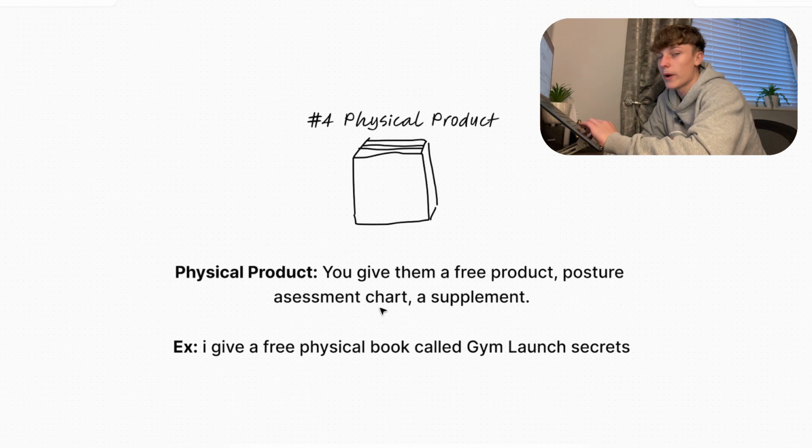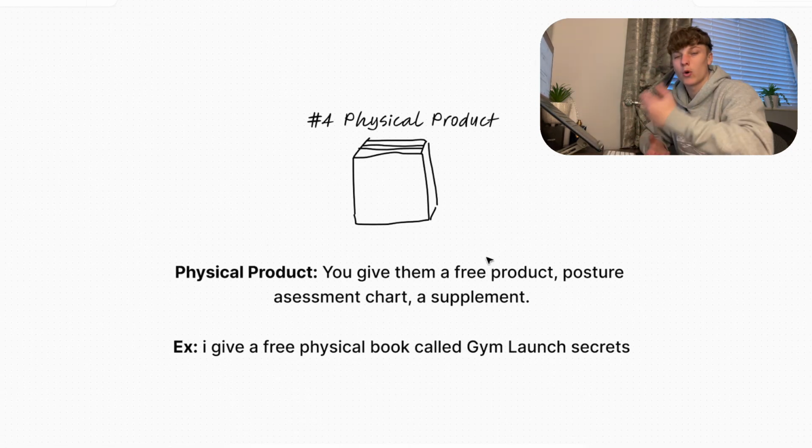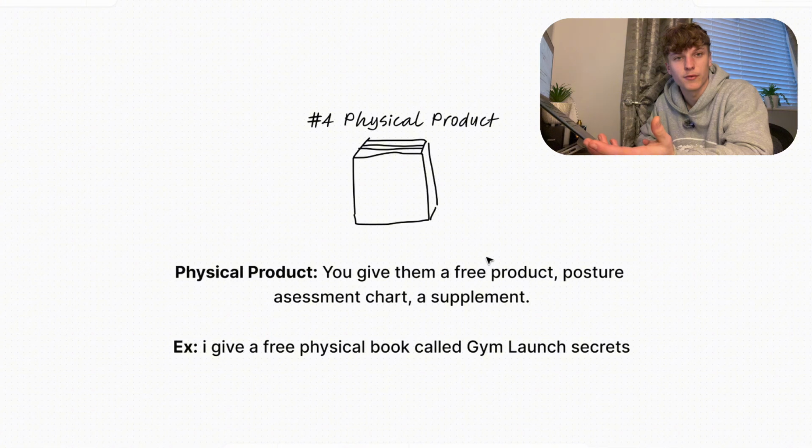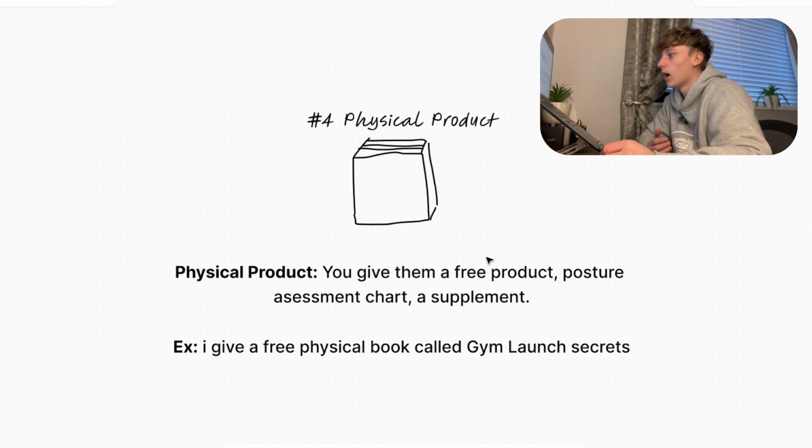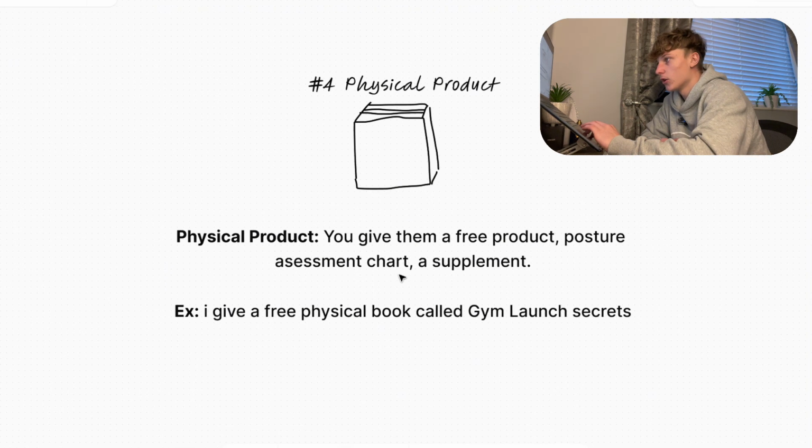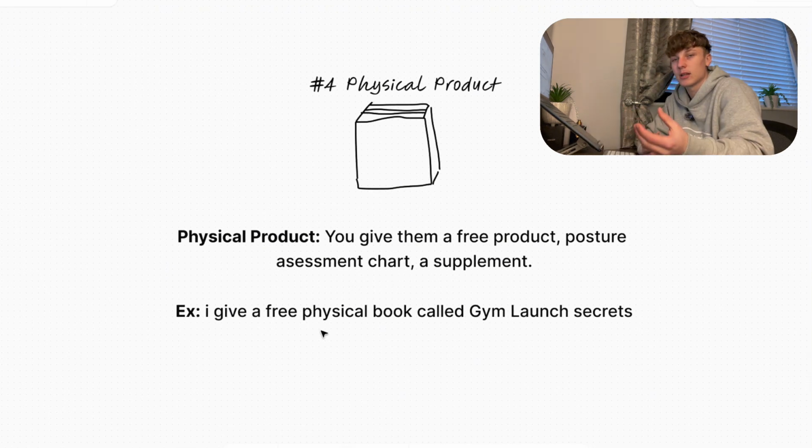And the last one, another way you can deliver a lead magnet, is through physical products. So this one is a little bit uncommon, especially for online coaches, because obviously you're online for a reason, because you're selling an online service. You don't really have anything physical. I've heard of people giving their clients physical things, like buying them a watch or something like that. It's not really a lead magnet, but it's something that you can do later on in the future if you do well with your clients. But with a physical product, you just give them a free product, something they can physically hold.